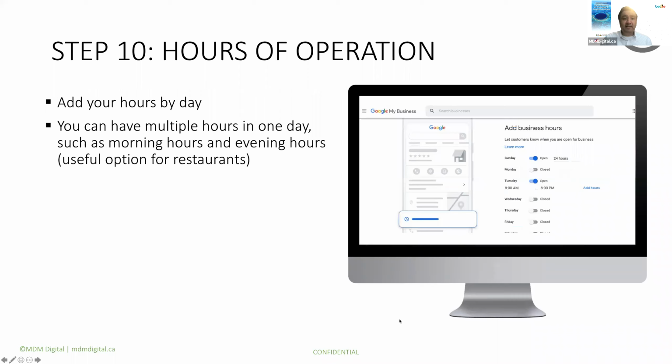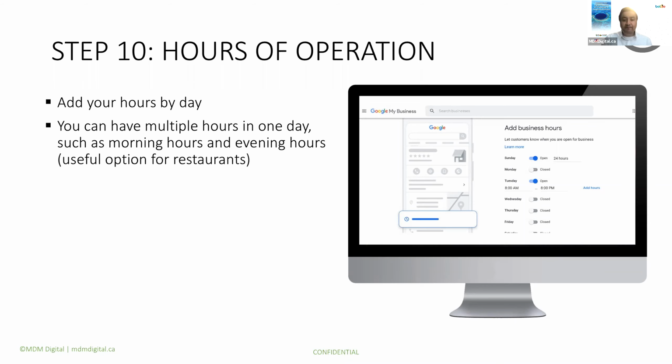Next is the business hours. Business hours are super important. We know that if you keep this accurate, it really helps customers make a decision. You are able to add, for example, day parting, or have multiple hours during a day. For example, if you're a restaurant that only opens for lunch, and then you close for a couple of hours before dinner, then you can put in the multiple hours during the day. Or if there's a holiday, we recently had Easter, and maybe your hours are longer or shorter on a long weekend or a holiday, or maybe you're closed, make sure that you always come in here to update the information.